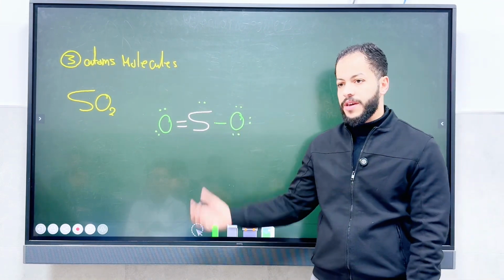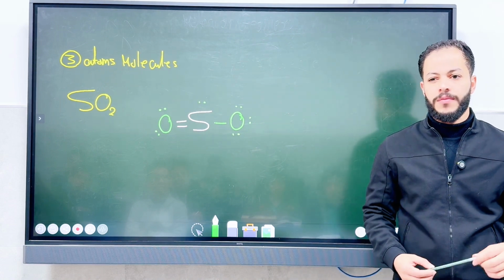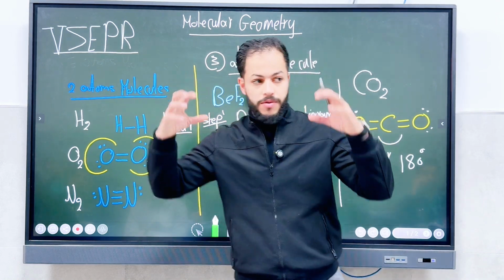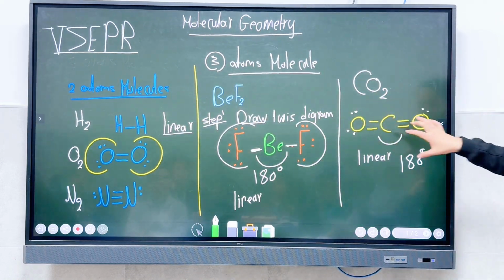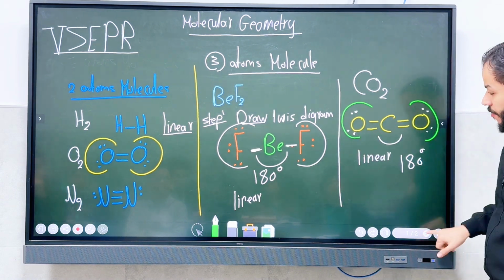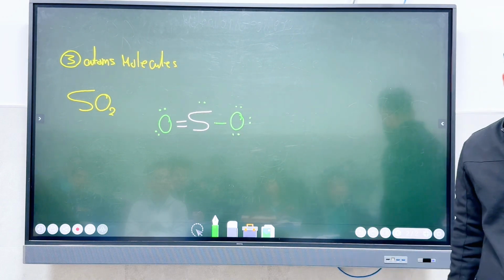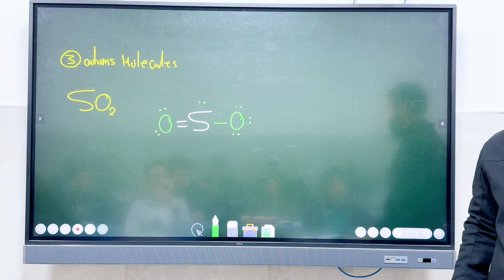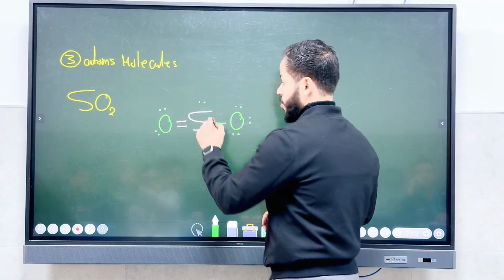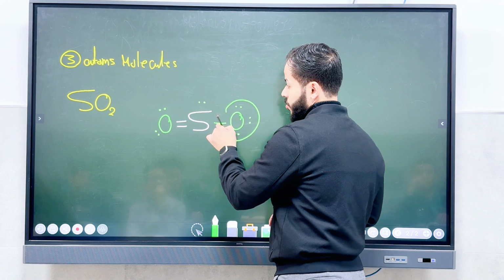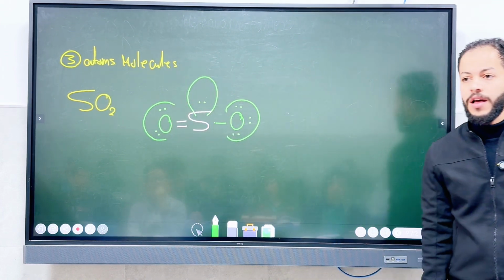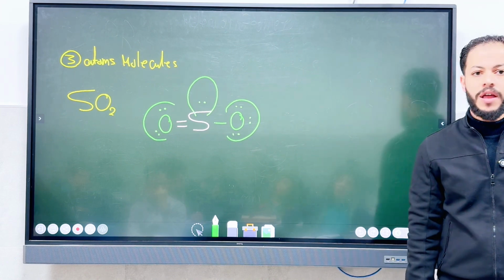How many things here, guys, 2 or 3? Like what I explained here, here we have 2 things, 2 electron clouds, right? Here we also have 2 things, and here also 2 things, and it gives us the shape of a linear molecule. But here, what do we have? What do you think? 3, right? Very good, Hamza. Why is it 3? Because I have here an electron domain, and the lone pair here is considered a thing, or an electron domain.